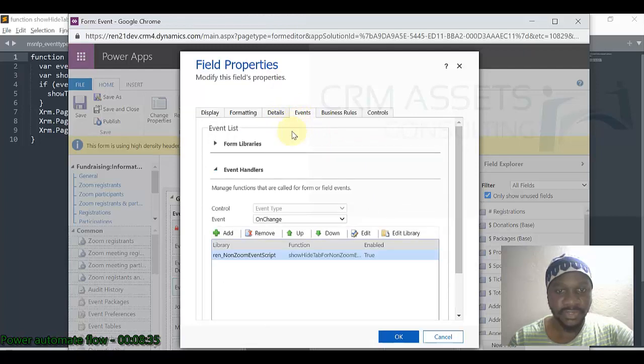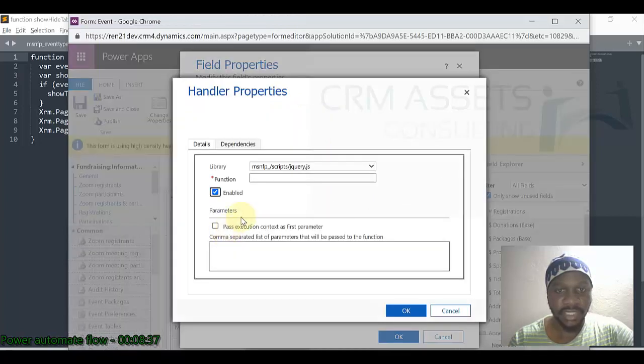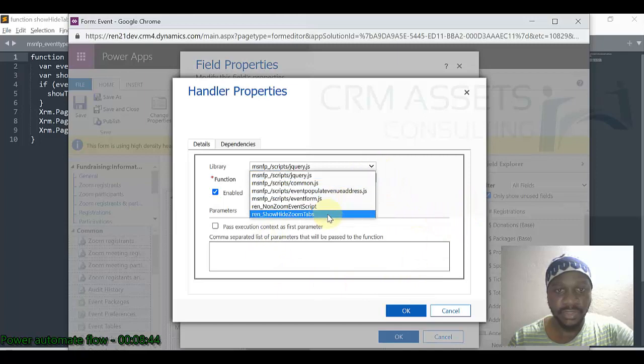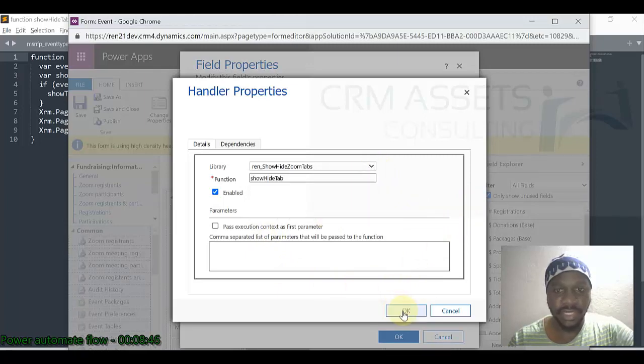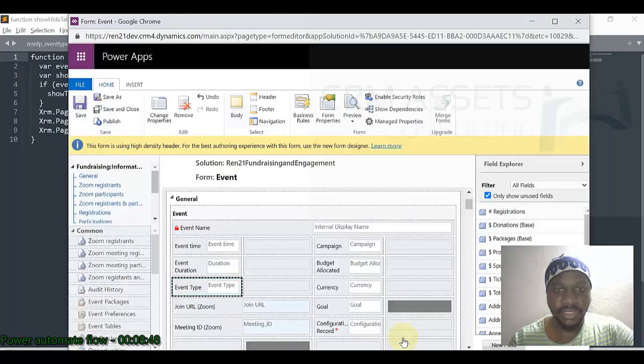Event, I click on add, I pass the name of my function. This is the library. I click OK, I click OK. I click save and then publish to finish.